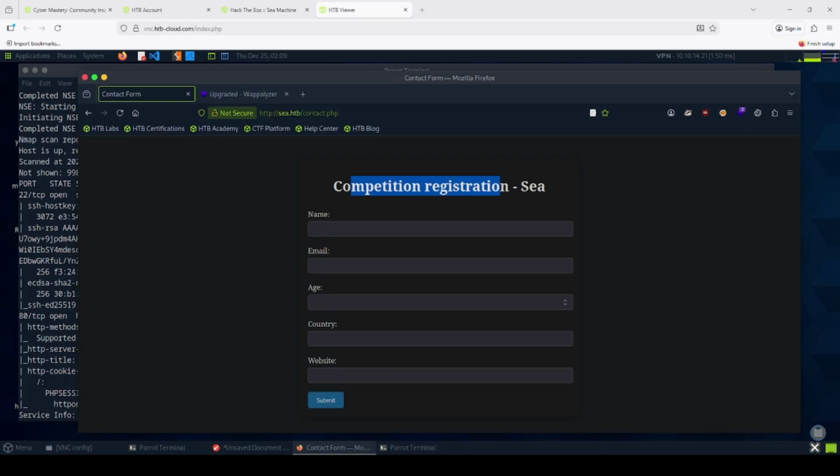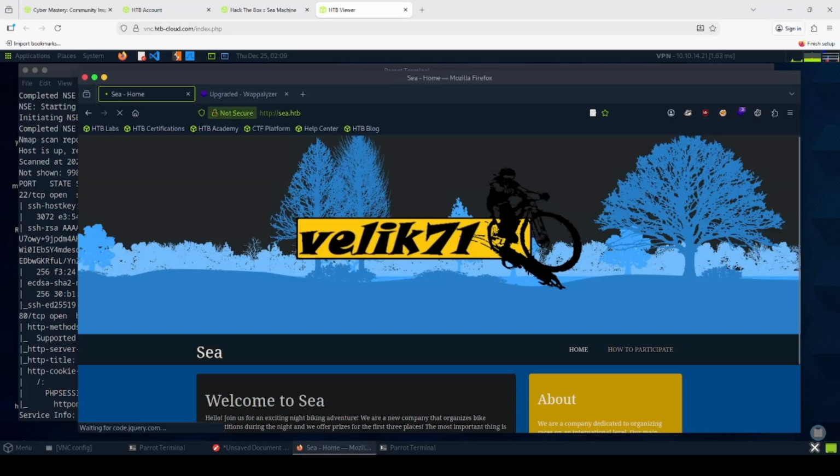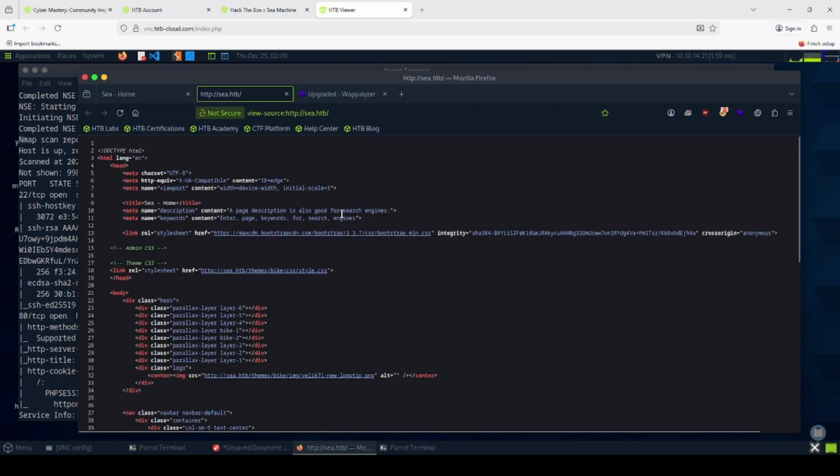Browsing the website, we have identified a bike-themed website, and we can also navigate like this and look at the source code.